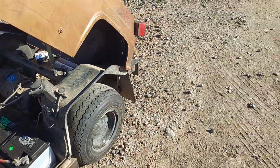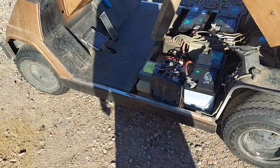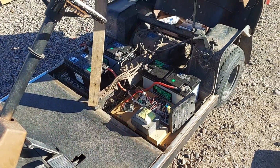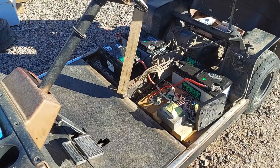And then we put little tail lights on the back so the popo don't get mad. I don't know what it's going to take to make it street legal. I don't really want to make it street legal. I just want them to leave me alone. So I guess there's a blend of that.